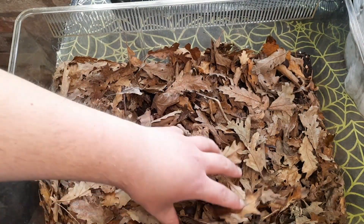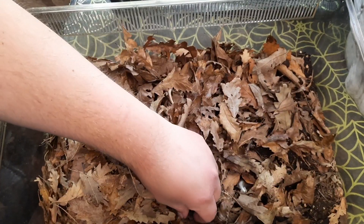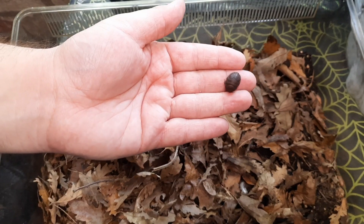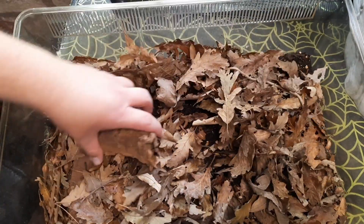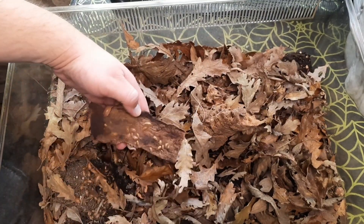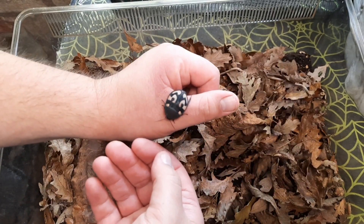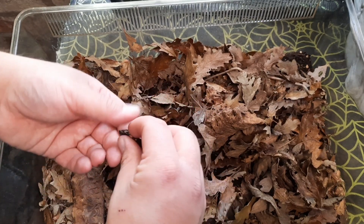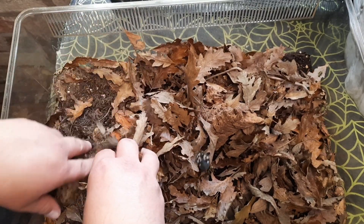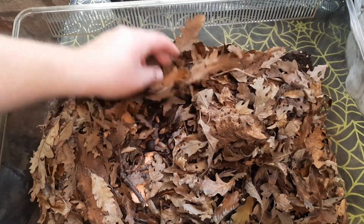So here we have the first enclosure. Get the lid off and as you can probably see, lots and lots of isopods in here — though they're not the main thing. This is actually an enclosure of cockroaches and isopods. These are question mark cockroaches; there's a nymph there, and potentially some dominoes in here as well. There's an adult question mark in here — hopefully you can see where they get their common name from. Absolutely stunning species. I've got question marks, dominoes, and orange dominoes — all three species are fantastic looking.